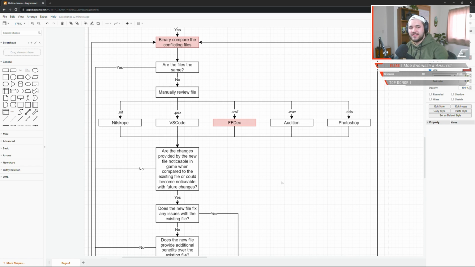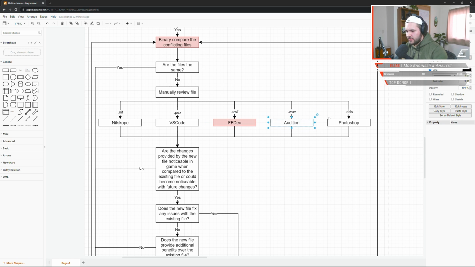And this is obviously dependent on which type of file you're working with. If you're working with a NIF, you have to work in NIFscope, if you're a human being at least, and you have to patch those together to make sure that they're working. If you're coding, you need to obviously do it in a text editor. And if we're using the free Flash decompiler, you need to work with the code and the assets and all the stuff in there. Or if you're working with Adobe CS6.